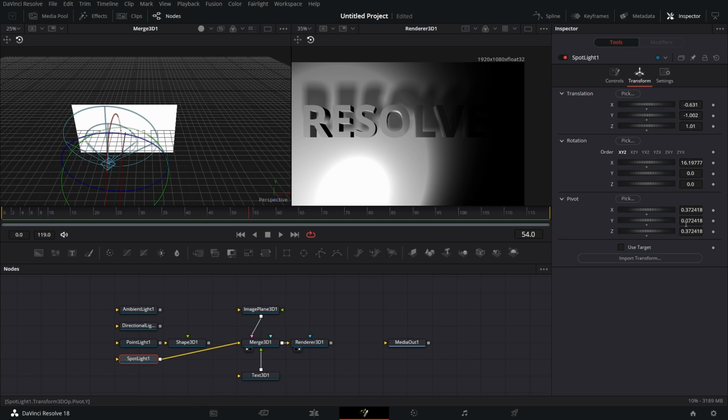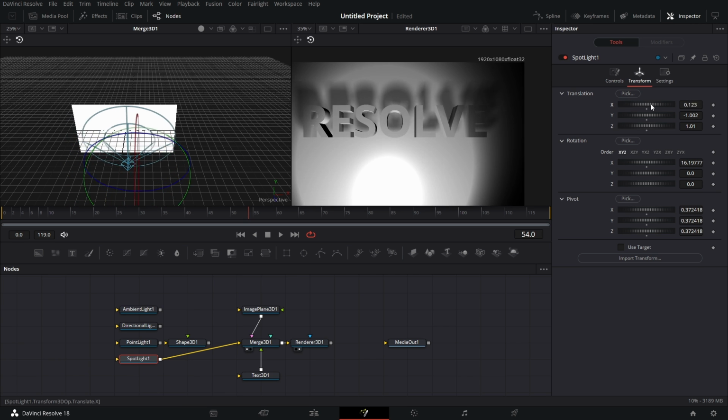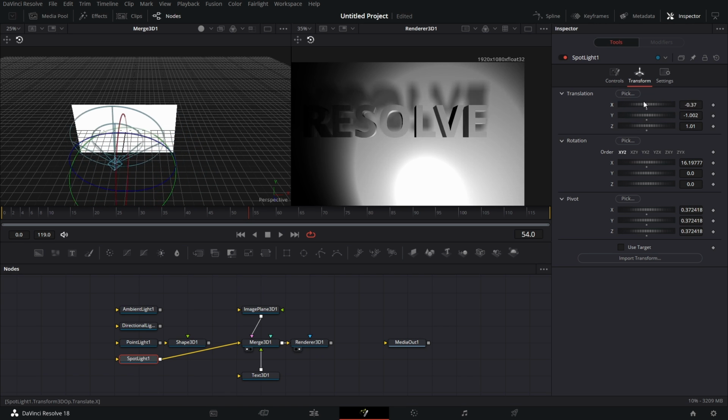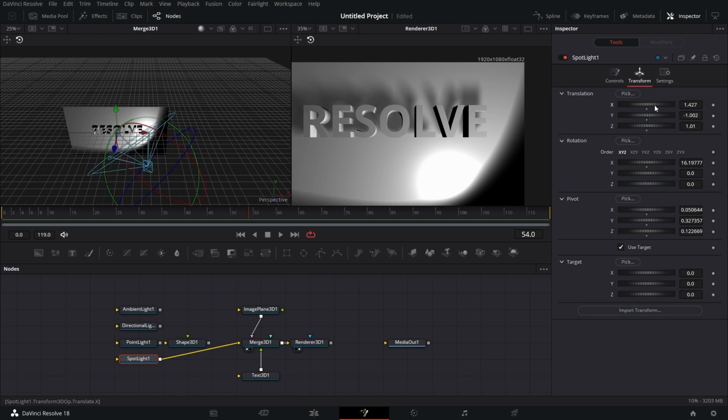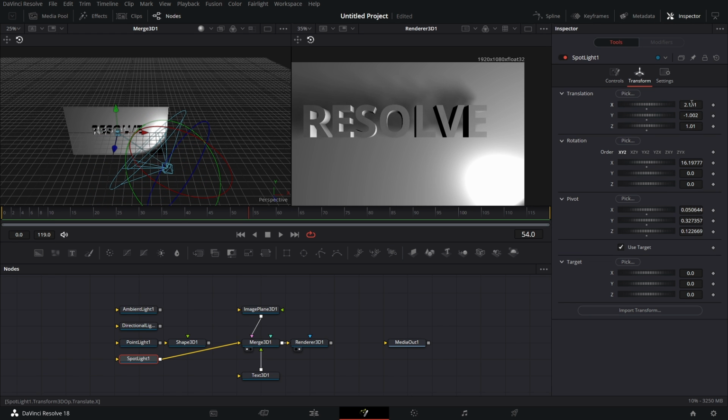Then I can go to spotlight and I can now move this so it always focuses on the text. I go to here and I drag it here. Okay. And I keyframe it here. And keyframe it here. And I go to perhaps, let's say 30. And I drag it here like that.